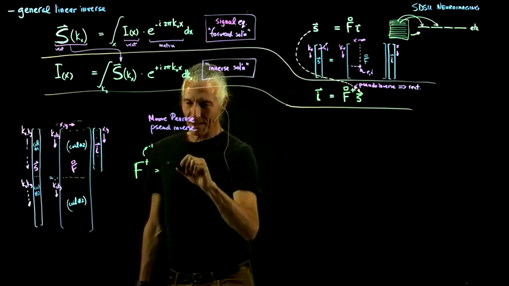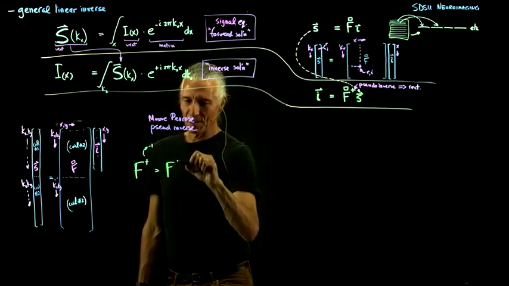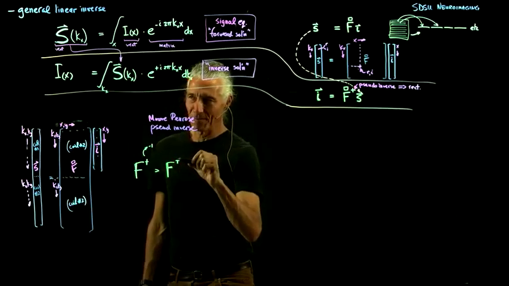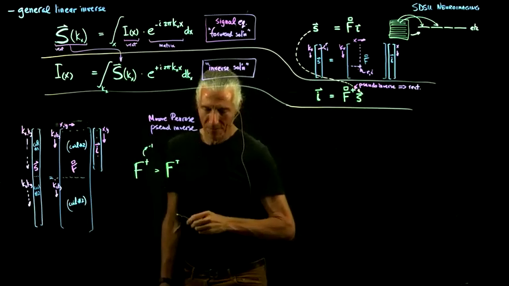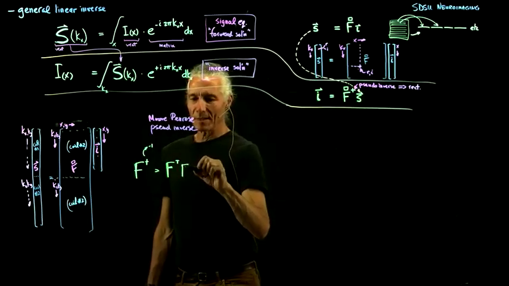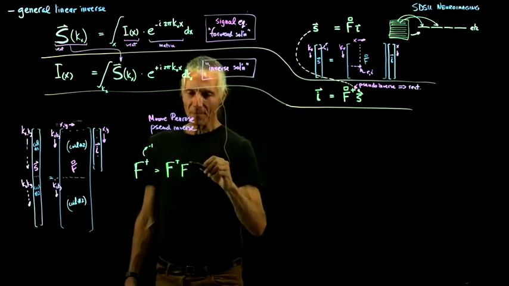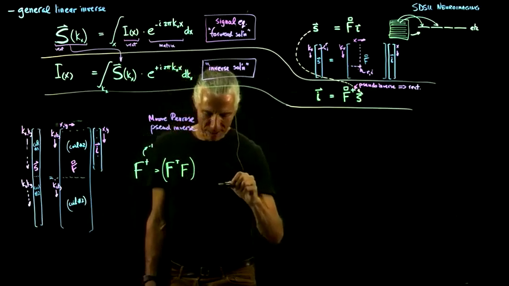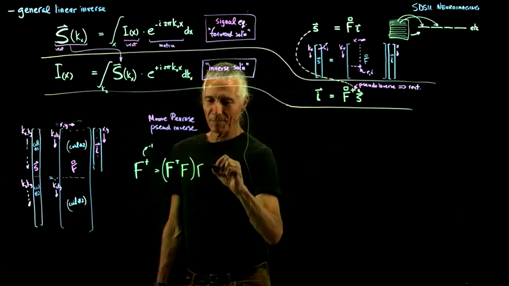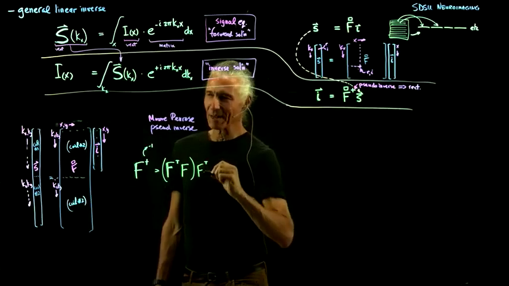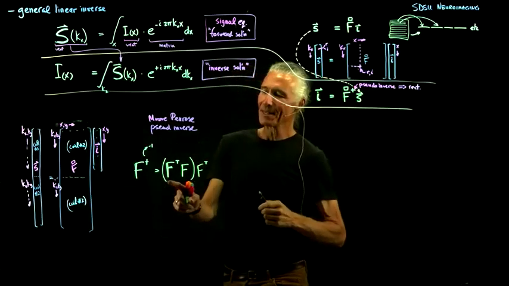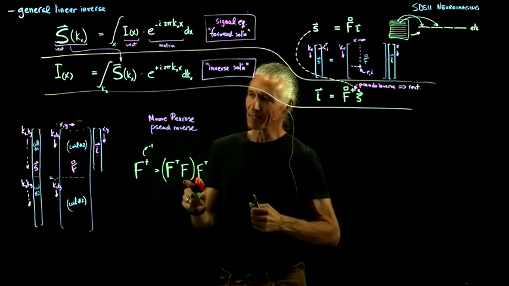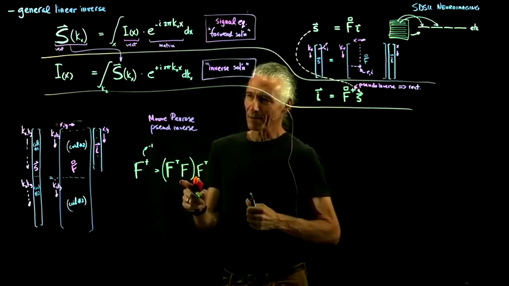So what is it equal to? It's just equal to the transpose. Sometimes you can just use an apostrophe for that, but we'll put a T there. It's the transpose of these two matrices multiplied by each other, times the transpose again. So now it's just like a forest of numbers. You've got two rectangular matrices multiplied by each other.